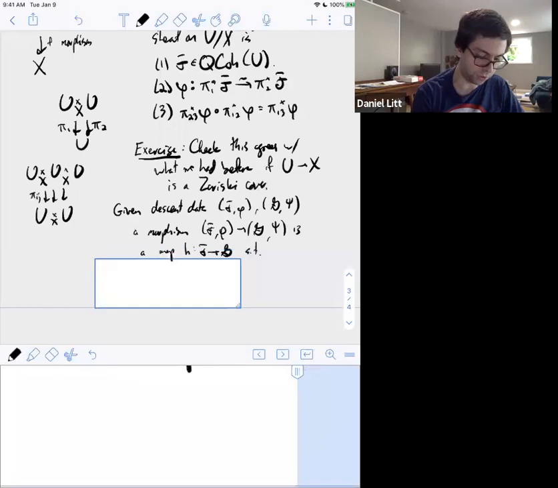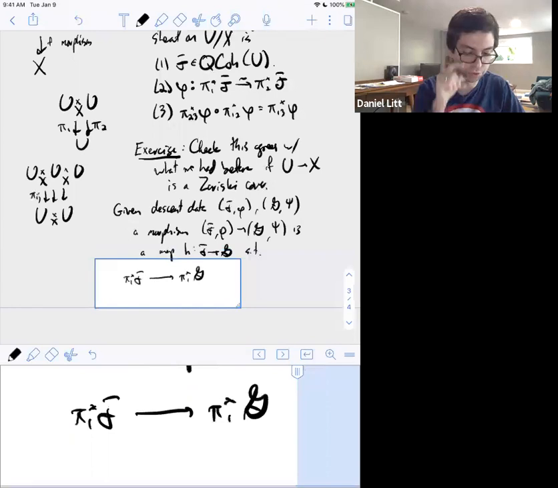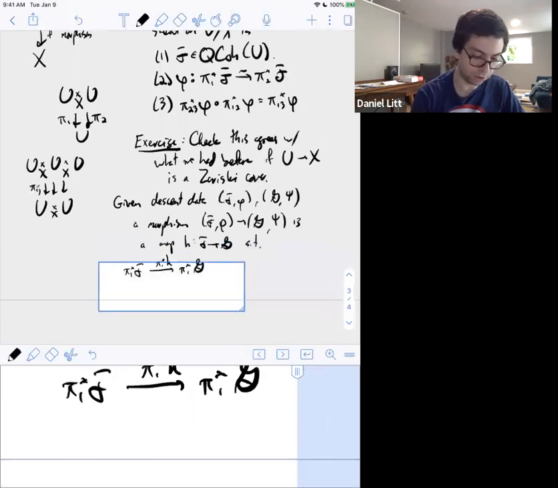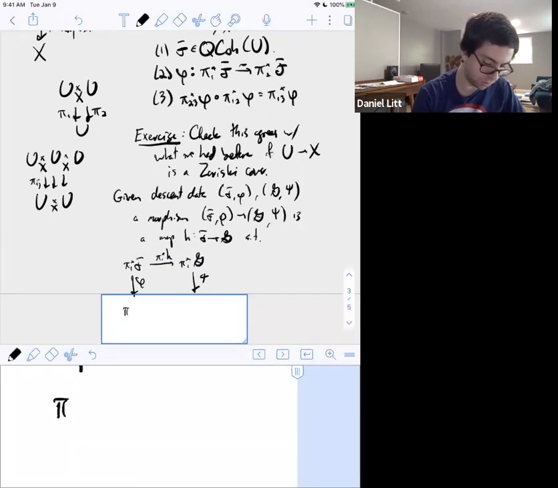First of all, you can pull back F to U cross U, and you can pull back G to U cross U using pi1, and then, well, pulling back is a functor, so we can pull back H along that map too. But now we have these two gluing morphisms, phi and psi, which go to the pullbacks along pi2.